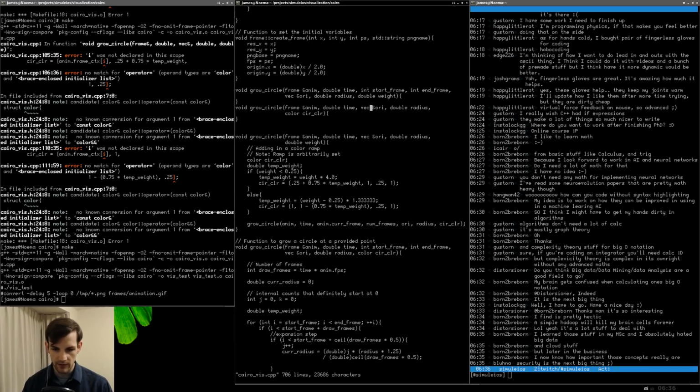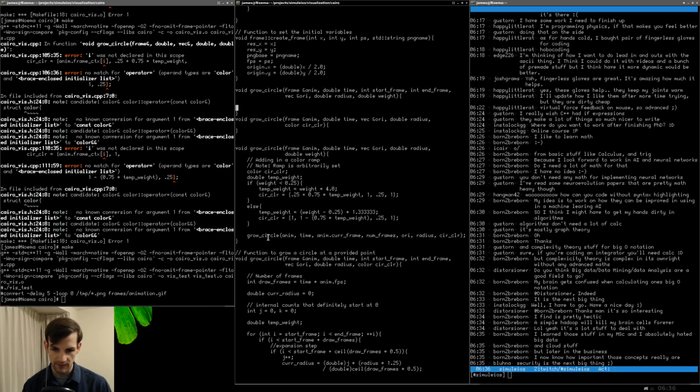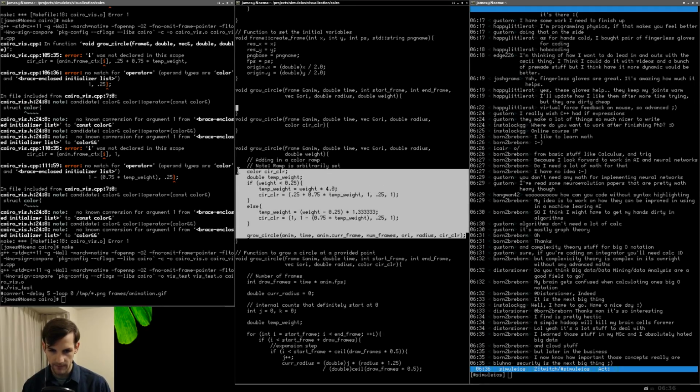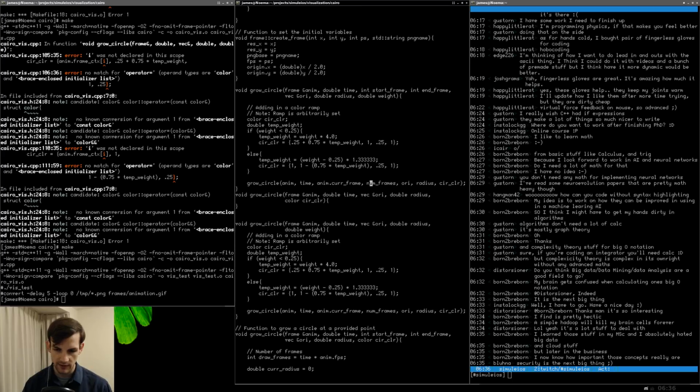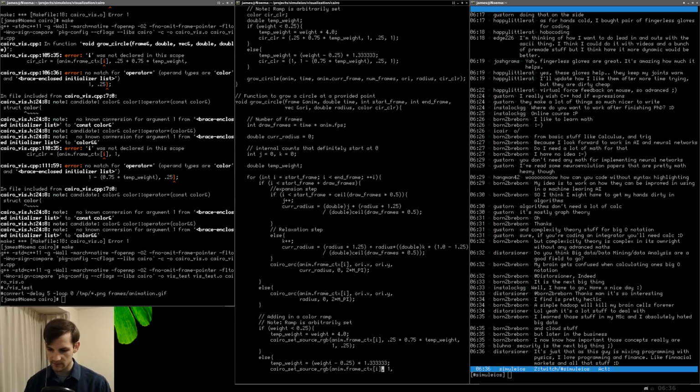Okay, so now that we have the double weight up here, what I basically want to do is grab this, pop it down here, and copy this guy that we have before, just changing the commands ever so slightly, such that it now fits this guy. So instead of animation current frame, we now read in start frame. And down here, we read in end frame. There we go. And this should basically do it, I think. Vector origin, radius, yes, that looks good to me. So let's go down here and let's go ahead and fix this up.